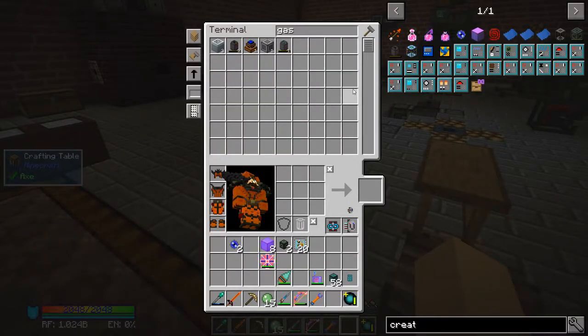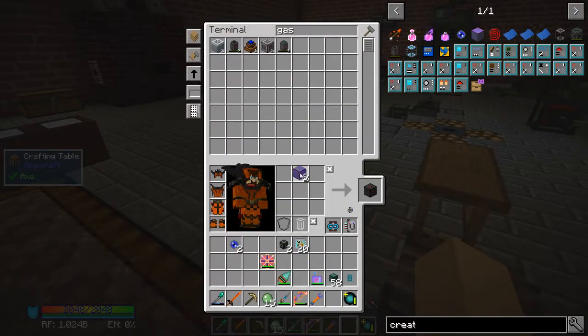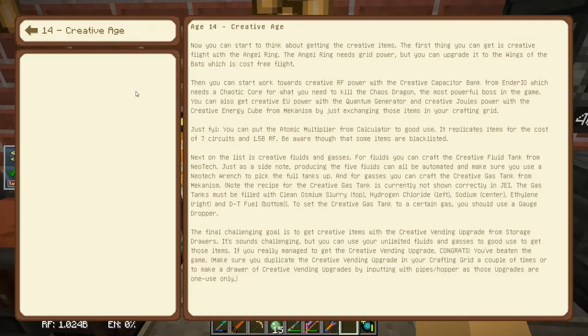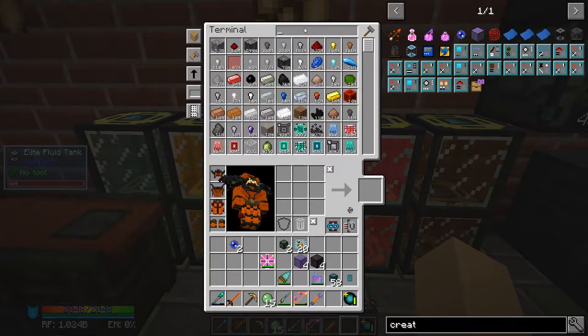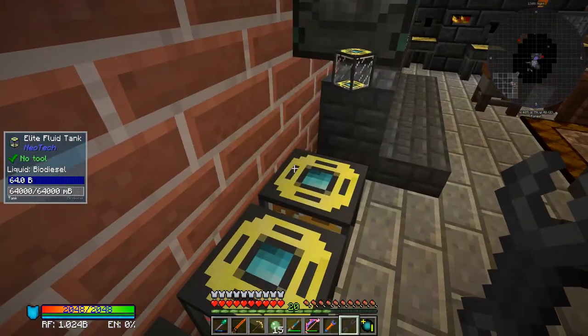Right, here's what we need to do then. So we need to make our creative fluid tanks next, which is these ones, and then two quantum generators. So I need four quantum generators, which is going to be these ones. Four of those. And then I need to get these. So to get these, there's a little note in the guide. If I can get the guide up. So I need a Neotech wrench, don't I, to move these. So let's go at Neotech. So I've got a Neotech wrench here. Now let's wrench these. And I'm going to stand next to them this time.